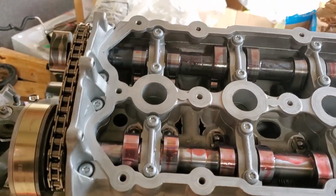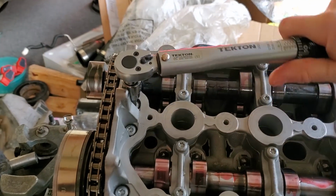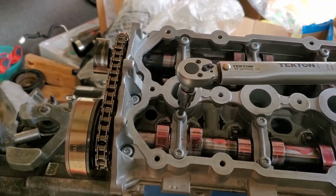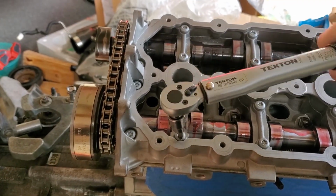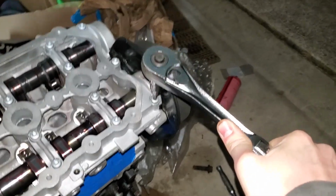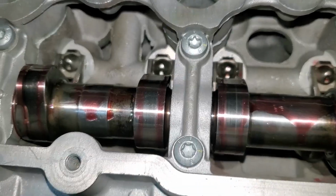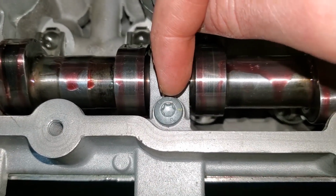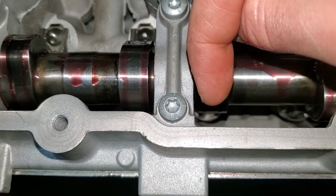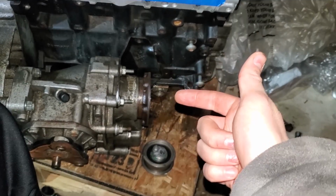Okay, I got all 23 torqued down, so now I'm just gonna go back over each one, just make sure that they're all good. And I'll start with my additional 90-degree turn for each one of them, and that'll complete this. Okay, this is me giving the final bolt its 90-degree turn. Okay, and I do recommend marking those. I put a yellow mark at the top of each one, so I know which one was torqued to its 90 degree and which one wasn't. Because one, you don't want to miss any of them. Two, you don't want to do any of them twice because you'll probably strip one of these bolts.